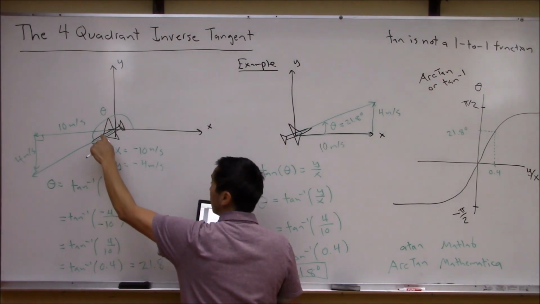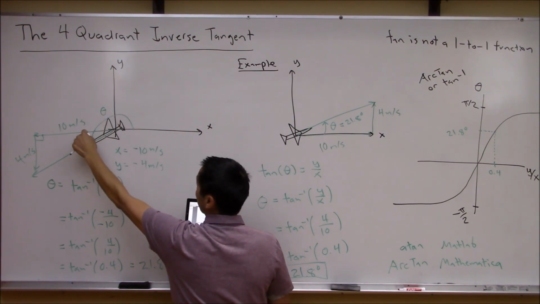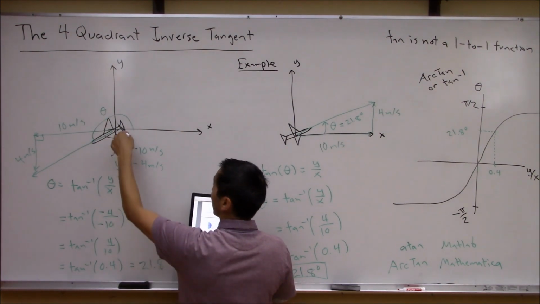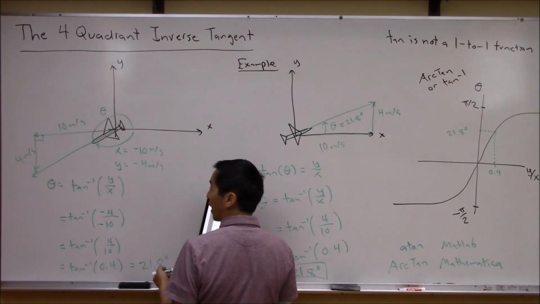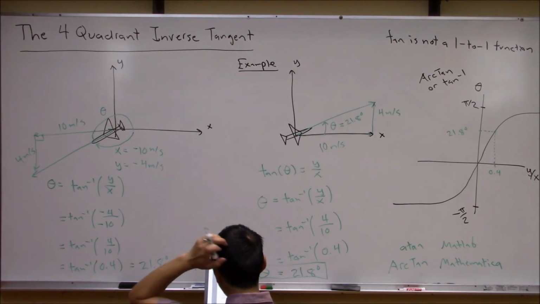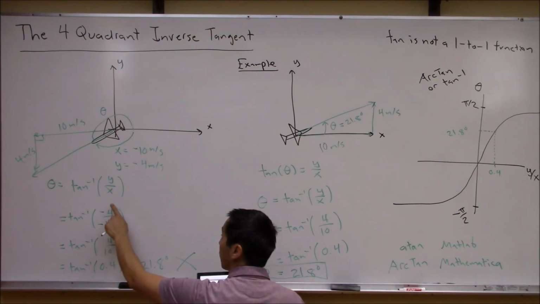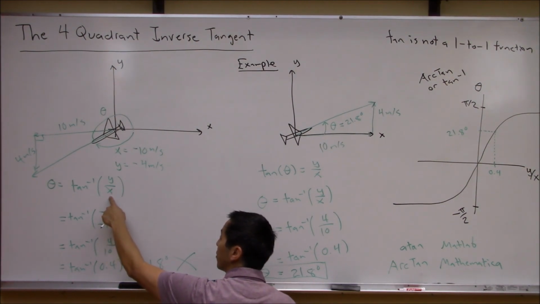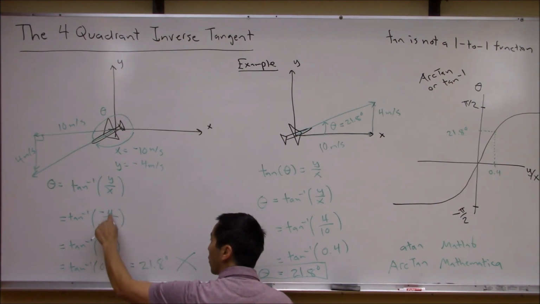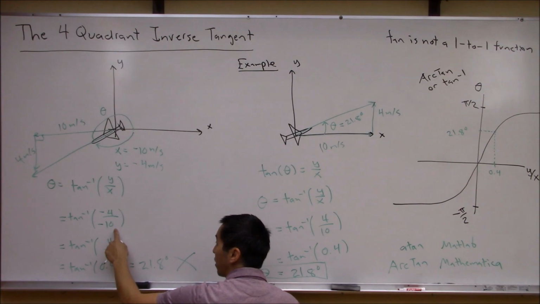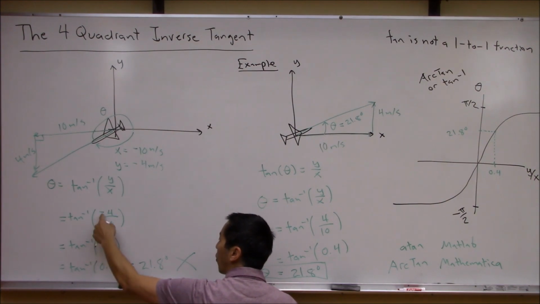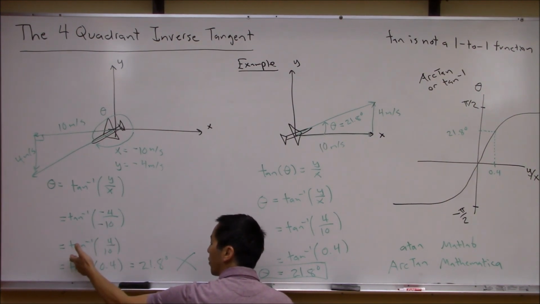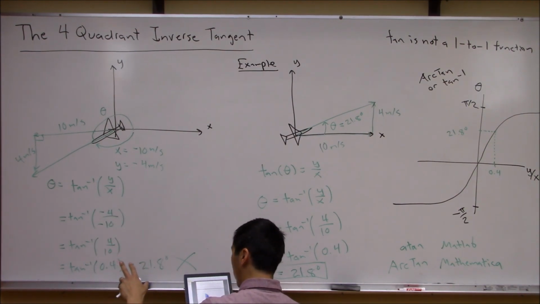Because really, we see that it should be actually what? It should be 180 degrees plus 21.8, or the equivalent negative value going in the other direction. Long story short, this is the wrong answer. You can see where this went wrong. The reason is that we only passed a single input argument to the inverse tangent function, and the information about which quadrant it was located in was embedded in these negative signs. That got lost before we were able to pass it to the function. So the function has no idea which quadrant you are in when it's trying to make this computation.